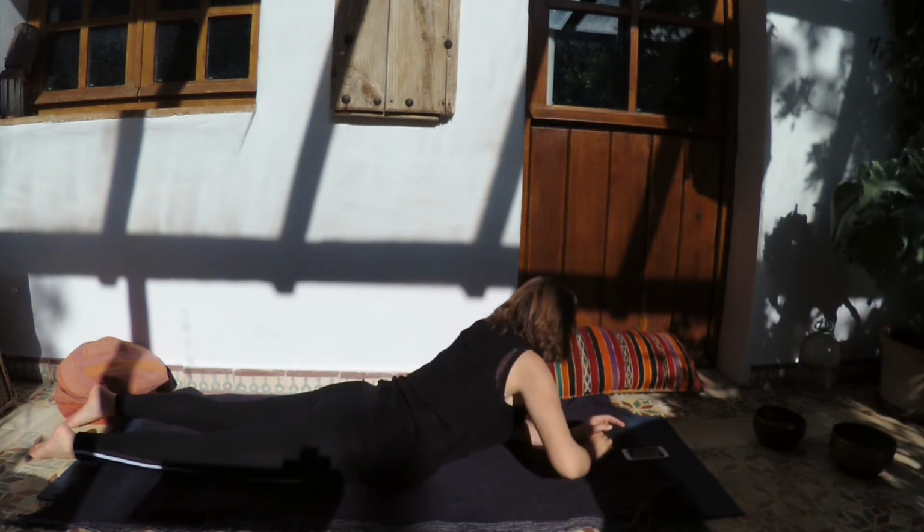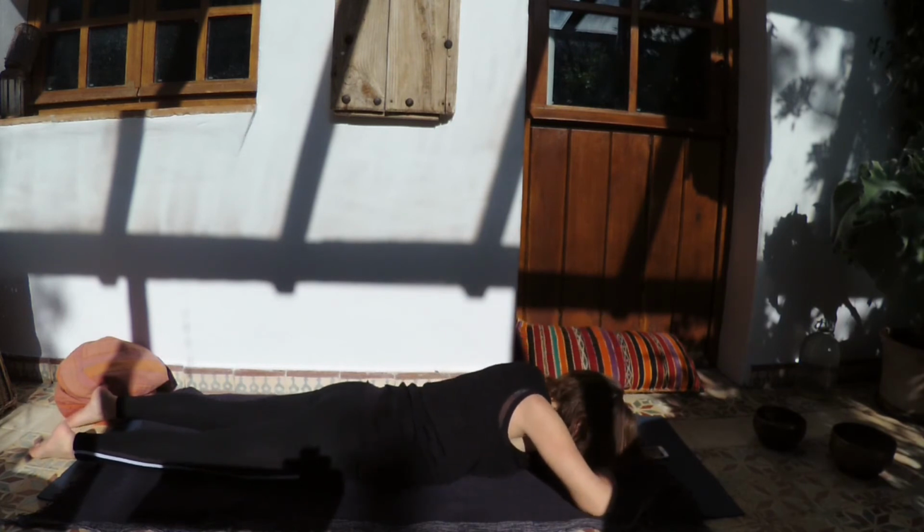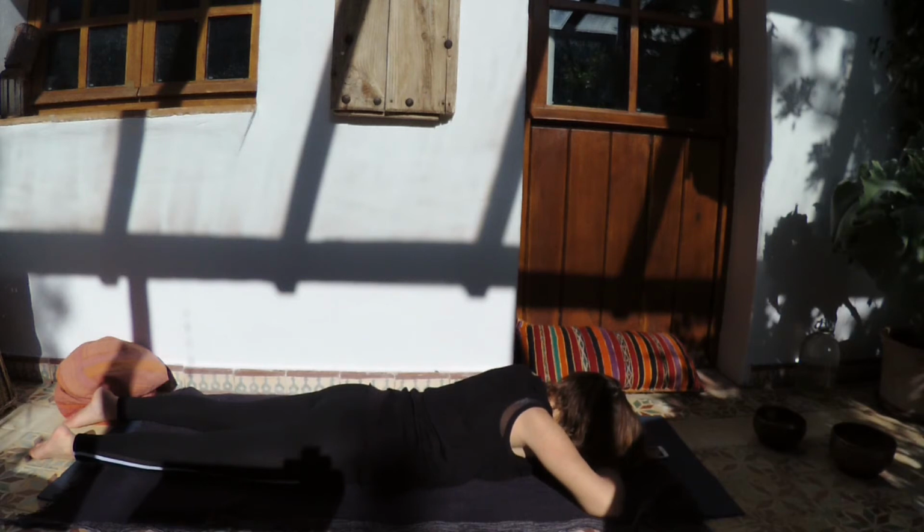And slowly come down. And rest your hands on the mat with your head on top, or your cheek turned to one side on the mat. Stay present. Notice what happens now the fluids are drawing back in.